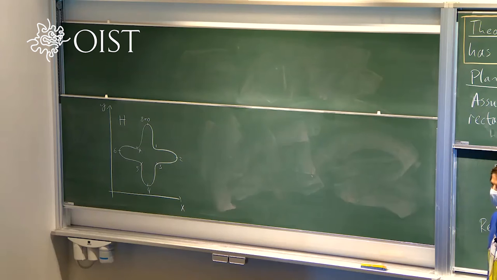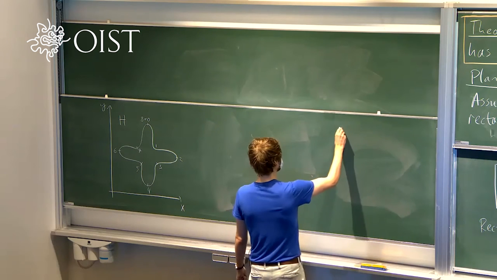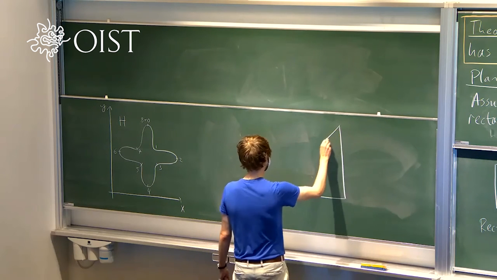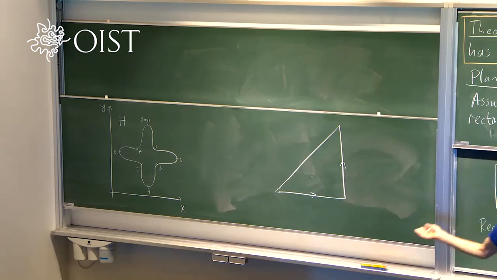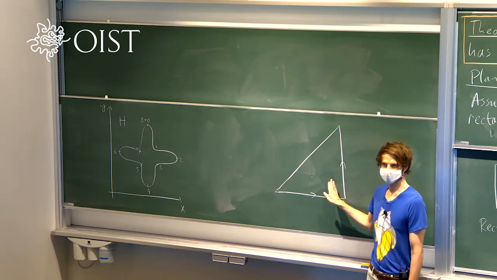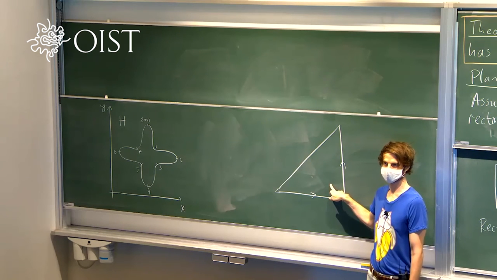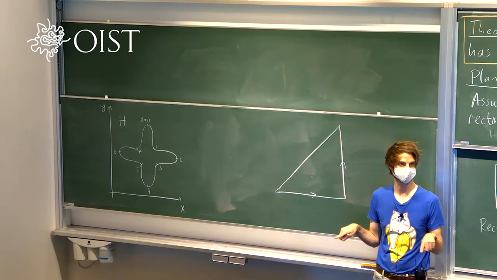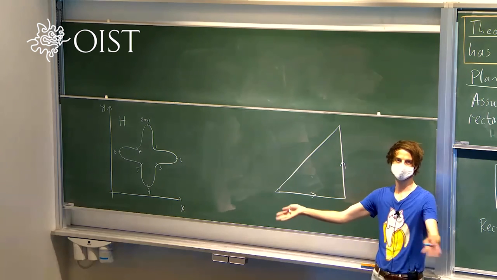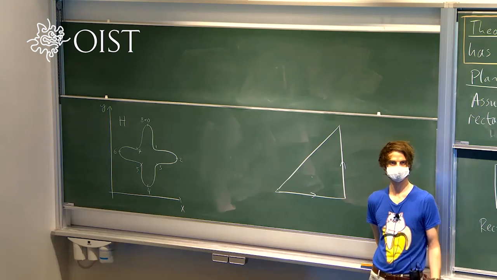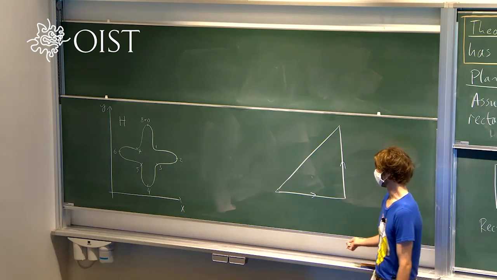All right, and I'm going to use H to put a Moebius band inside three-dimensional space. So where's my Moebius band? Here is my Moebius band. We're going to use this picture of the Moebius band, the one where it starts with a triangle and you identify the bottom edge with the top edge. You remember we showed that was a Moebius band by cutting and pasting. So given any point inside this Moebius band, I've got to give you an address for that point in three-dimensional space. I've got to give you three coordinates for it, x, y, and z. I'll do that for all the points inside the Moebius band. That'll tell you how the Moebius band sits inside three-dimensional space. That's the plan.